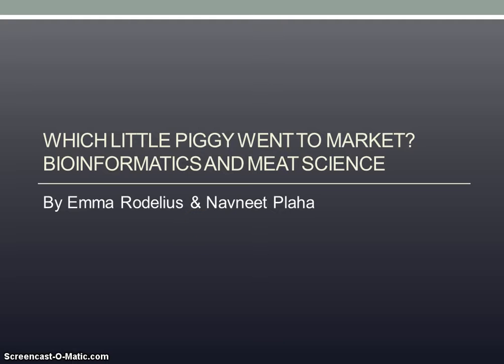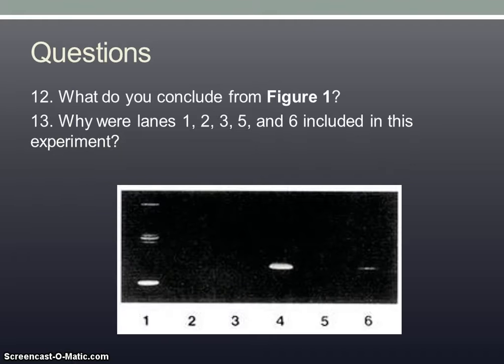This is the case study Which Little Piggy Went to Market, Bioinformatics and Meat Science by Emma and Navi. We will be going over two questions in this presentation. Question 12, which asks, what do you conclude from figure 1, which is seen here, and why were lanes 1, 2, 3, 5, and 6 included in this experiment?